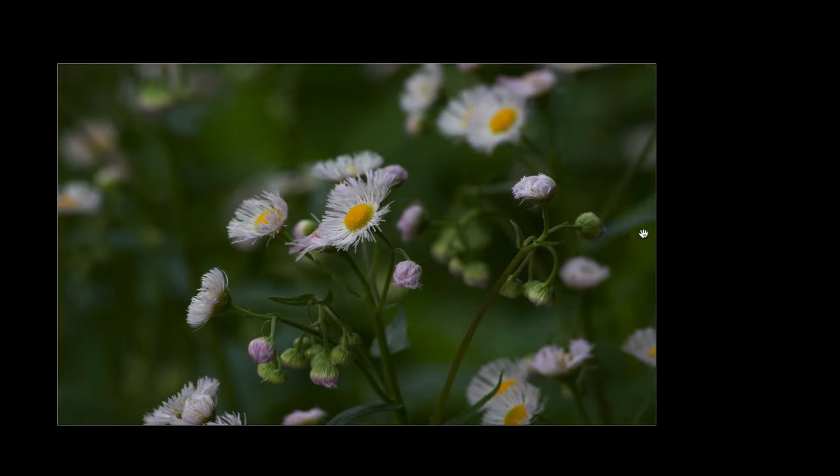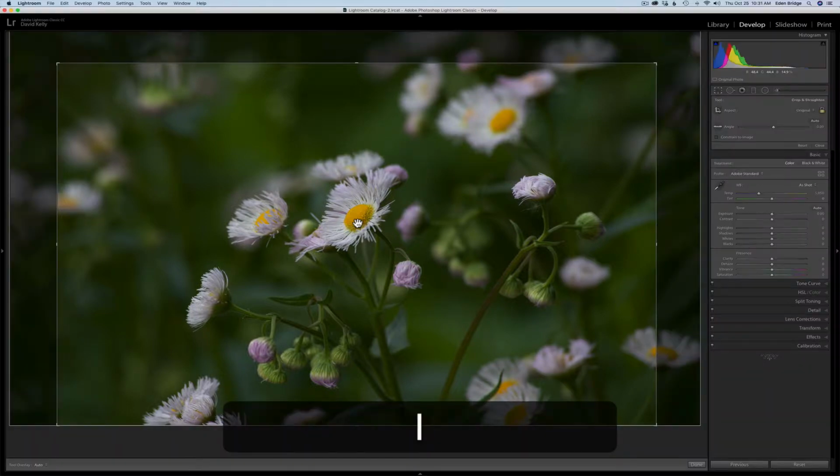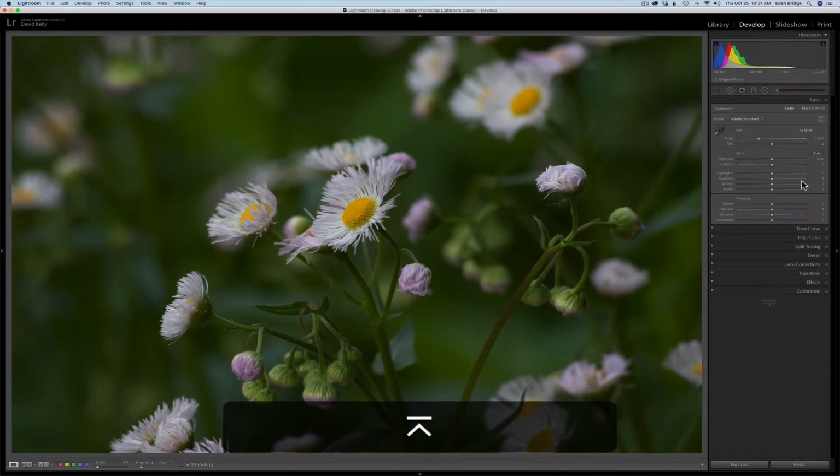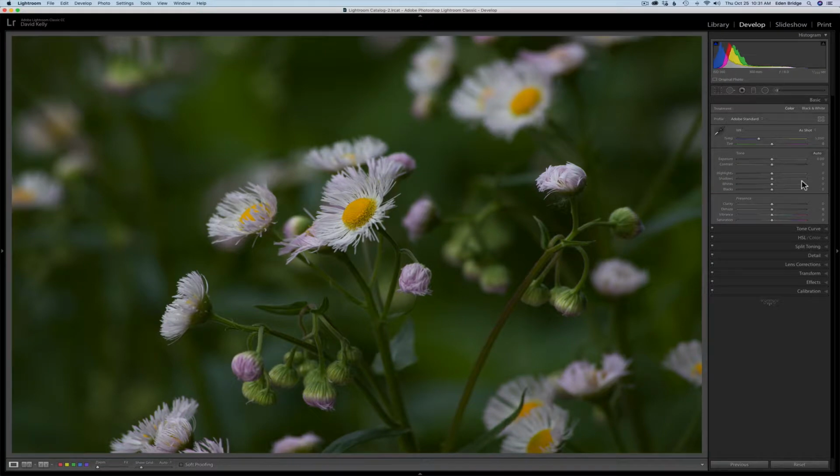I want a little extra space here for breathing room, and the light is filtering down through here and lightening up my beautiful little flowers. And I think that looks really good, guys. So I'm going to type L again to turn the lights back on and see what I mean. This is what you would see if you didn't shut the lights out. And that gets distracting for me. Okay, so then if you type your enter key, you'll accept that crop. And there you go.